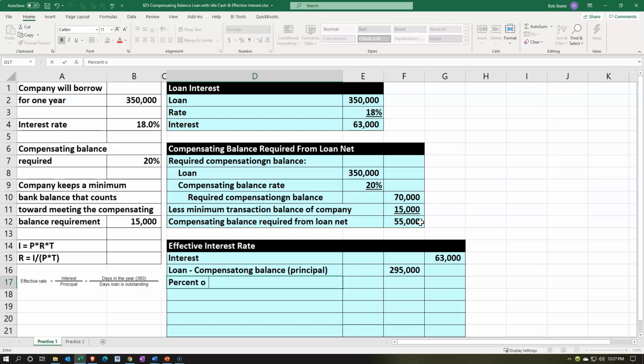And then if we had the percent of a year, I'll just put this in real quick, it's going to be the percent of a year, colon, is going to be the days of the loan, which I'm going to say are 360. I'm going to make a nice even 12 times 30 because it's for one entire year, so 360, or you can use 365. We're doing 360. We're rounding to 30-day months. And then the days in a year are also 360, 12 times 30. So that means the percent of the year is going to simply be 360 over 360, or 1. So that's going to be 1.